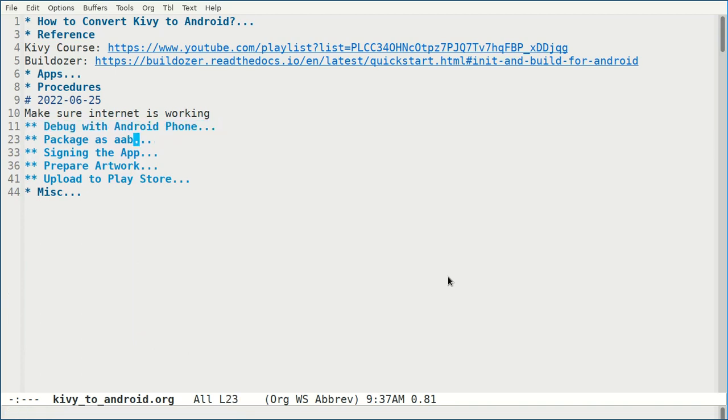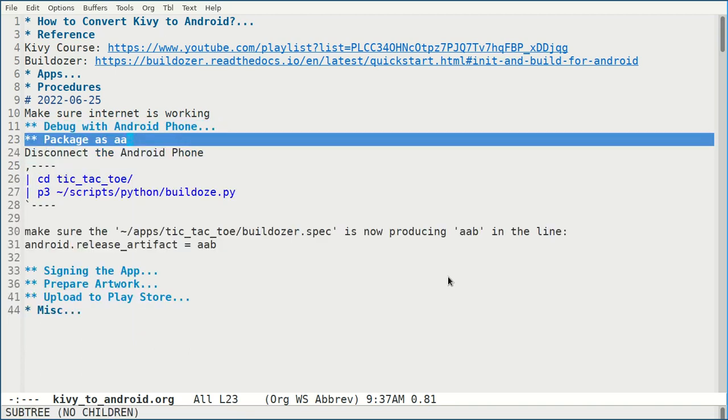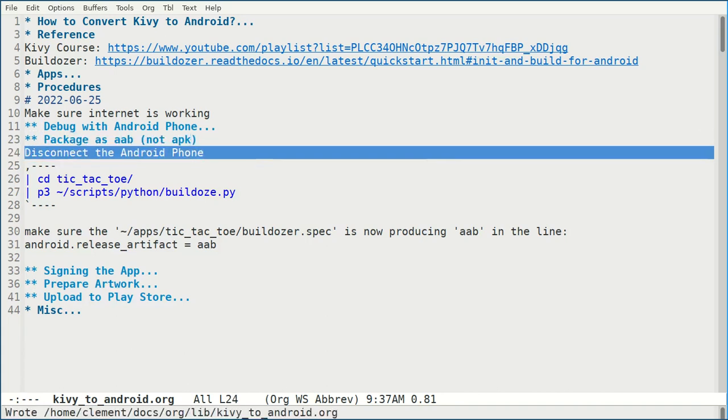Another very important thing is that you have to compile and package with AAB rather than APK. Okay, not APK. So you have to disconnect the Android phone.